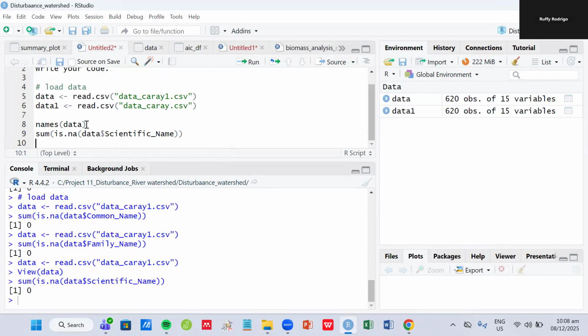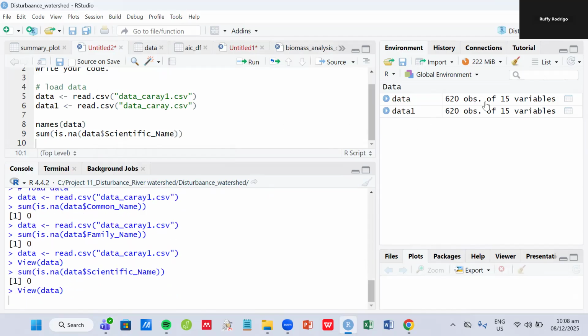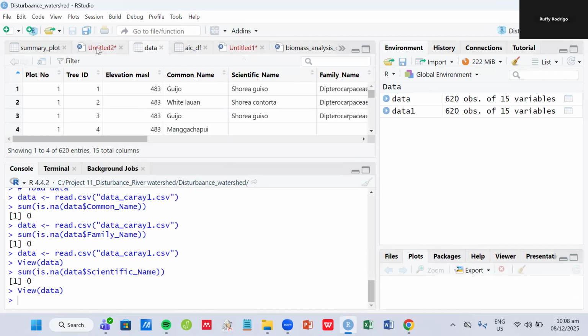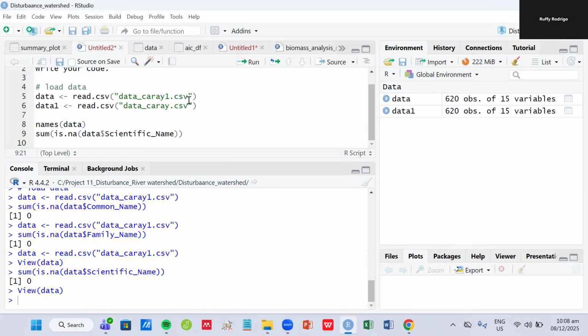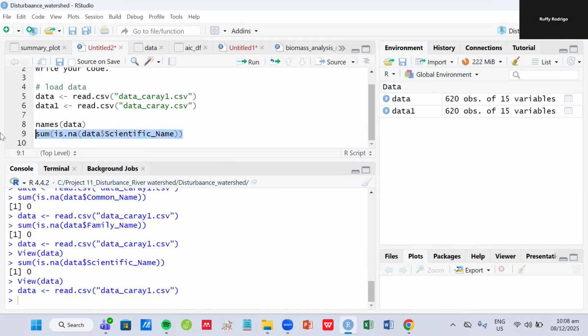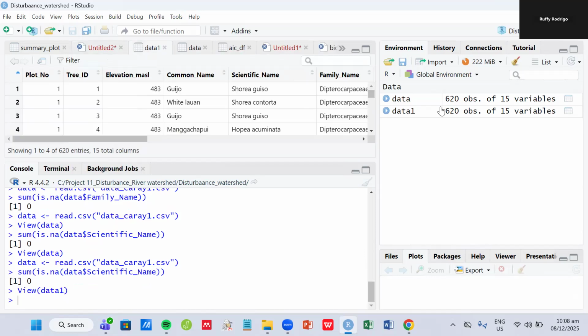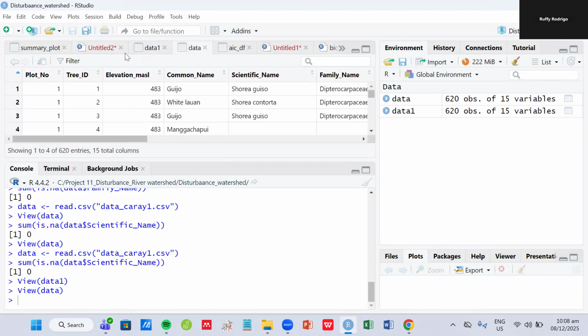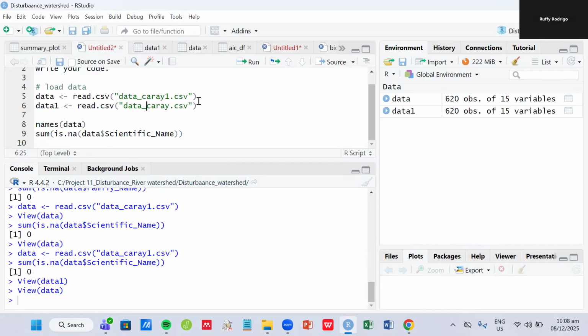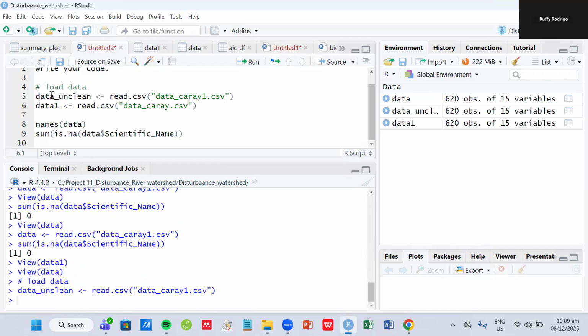Data 1. Hmm, I think I need to restart R, but let's say just data, and I can do that as always.